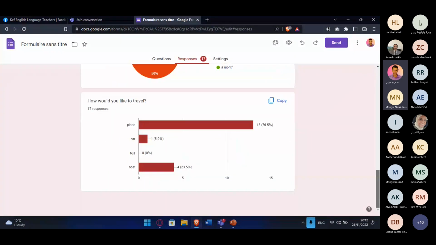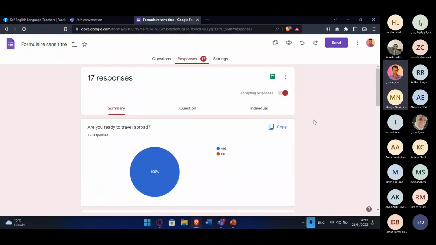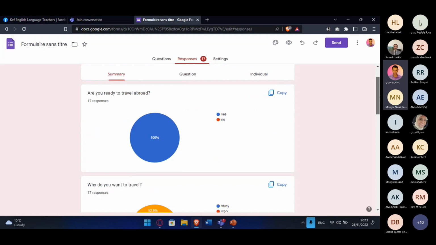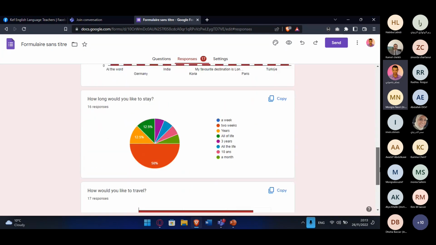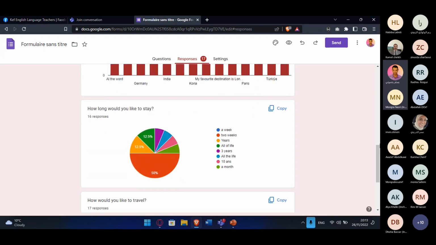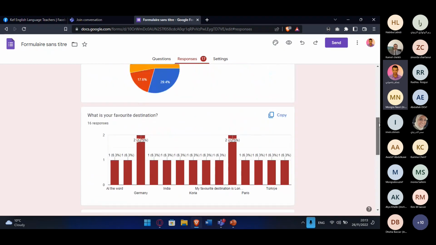Here, I didn't ask the students to give me their names because it was just an activity, but I wanted just to show you how the responses look. You can look for a whole summary of all the questions with the different, as you can see, pie charts with the different analytics. It's real time, by the way, whenever there is a student that asks a question, it's real time.